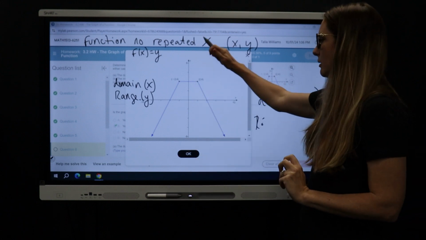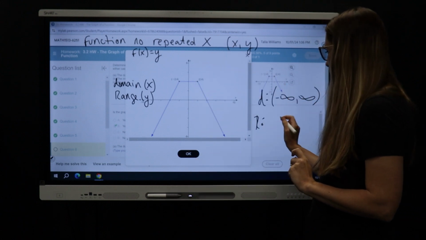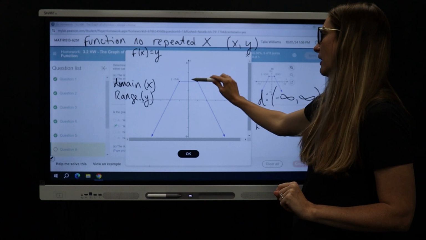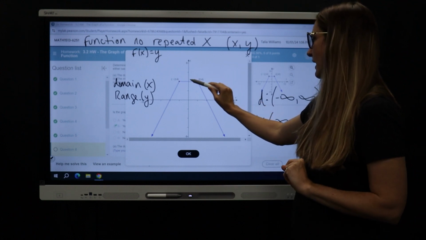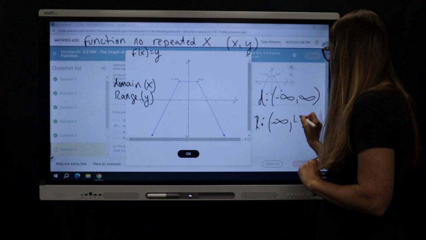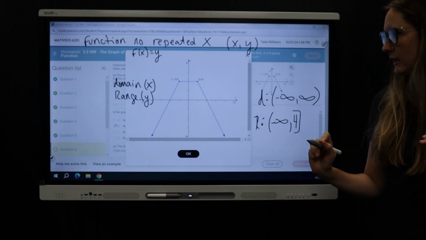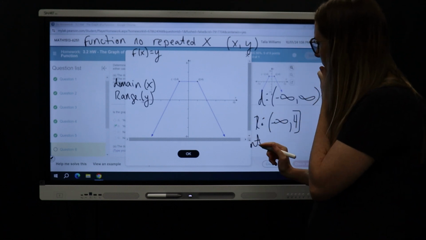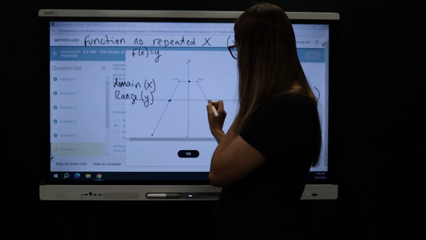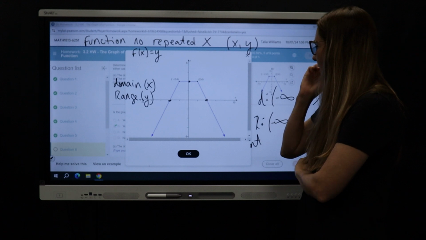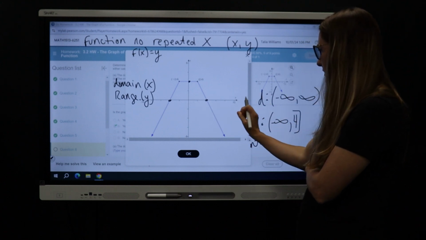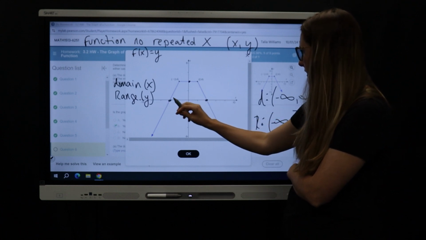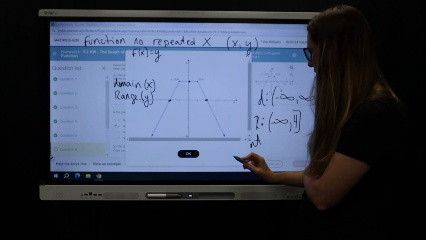Range, bottom to top, so from the bottom, we have those arrows, so negative infinity. And then as it goes up, our graph stops here on our y values. So at the top of it, the highest value, remember y second, is going to be 4. It equals it there. It gets a bracket. And then we have our intercepts. Our intercepts we cross here, here, and here, because we're looking at where we cross the axis. Okay, this is a 10 though. There's not 10 tally marks. I think we're going by 2. 2, 4, 6, 8, 10. That one's 4, so 2, 4, 6, 8.